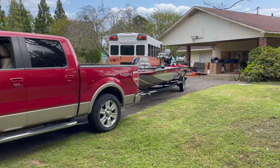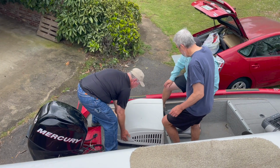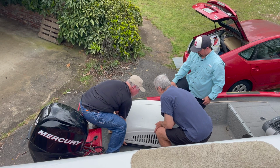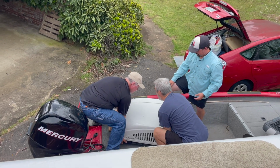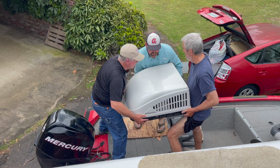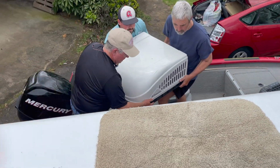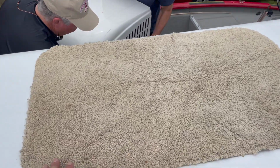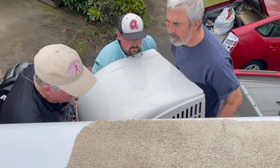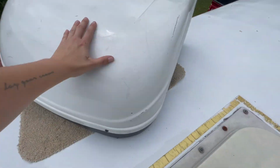My next rooftop project is installing my air conditioning unit. Now, this unit weighs about 90 pounds, which was just way too heavy for me to try to get up on the roof by myself. So here's my dad, uncle, and cousin helping me lift it up by standing on my uncle's boat trailer, and I'm on top making sure to grab it and stabilize it when it gets up there. This was honestly the hardest part of the entire install for this AC unit.